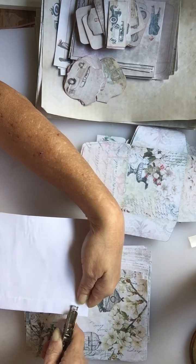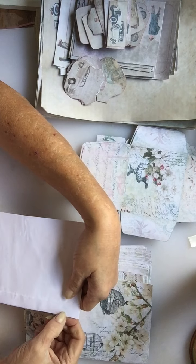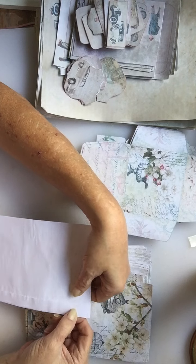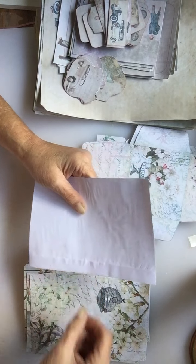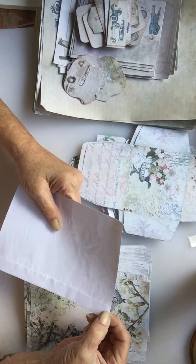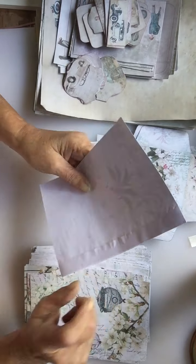Well, let me do it this way. Say like that. And maybe I can make just a little indenture and measure in to see how far in that hole is. So remember, I told you I'm going to go 1 inch from the top and 1 inch from the bottom, and then I'm going to figure out exactly how far, because I want that about midway in that reinforced piece, so that I have a good reinforcement on both sides of this page.